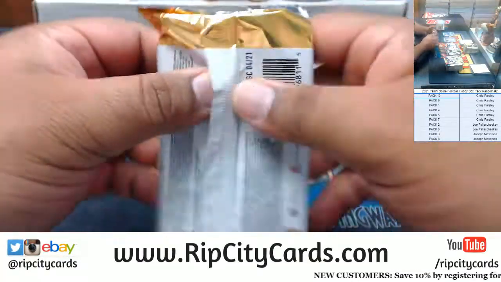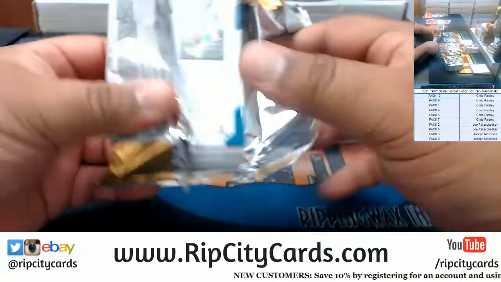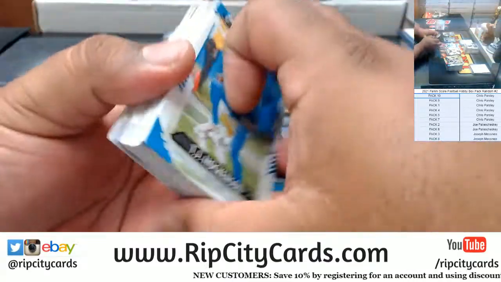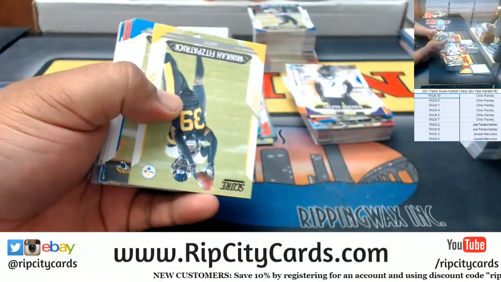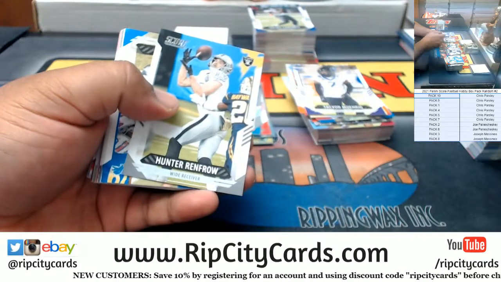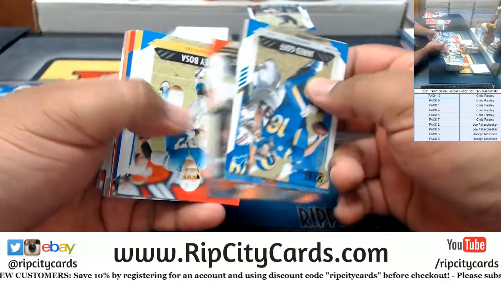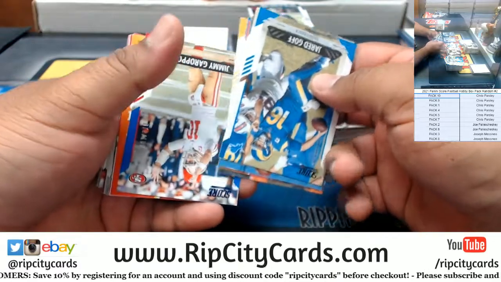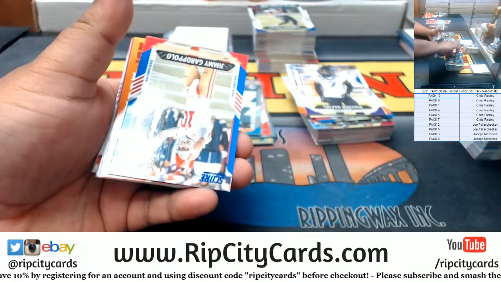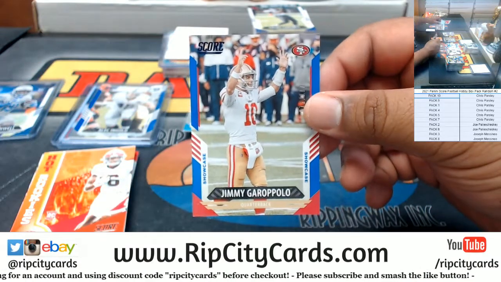Right, pack 10. Where's that 101? Come on. Got a Jimmy G to 100.